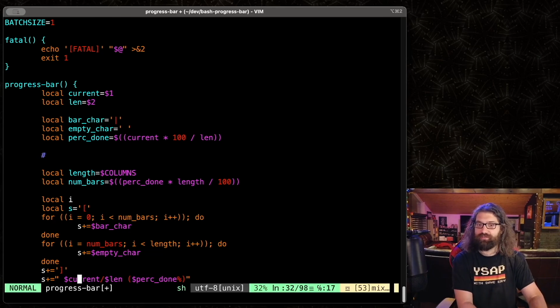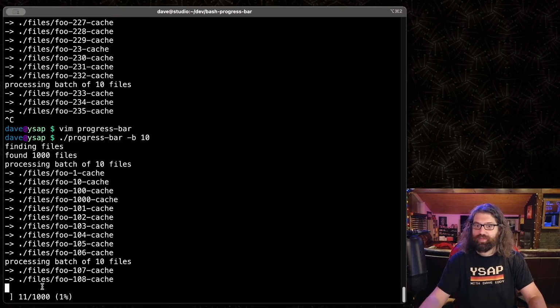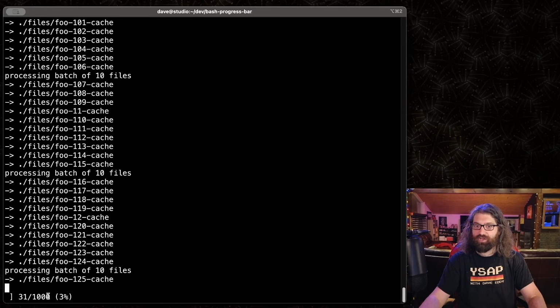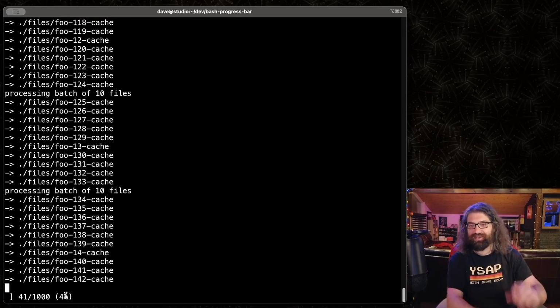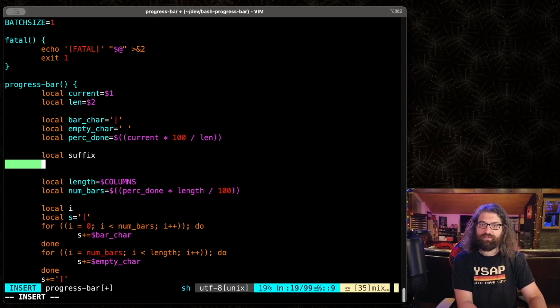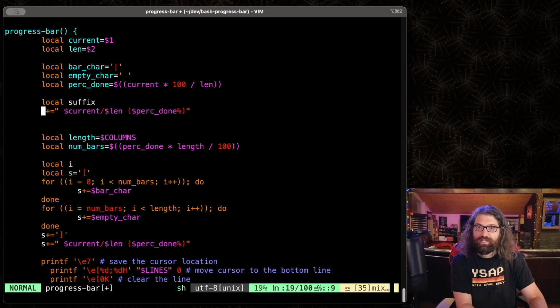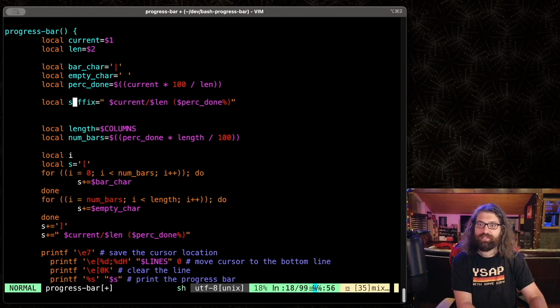And in this example, the suffix would be the, here, I'll show you. In the progress bar here, the suffix would be the part that says 11 out of 100, 2%, 3%. As you can see, it's already a little bit broken now. So we need to make the suffix up here and then figure out how much space it took up. So we have our suffix here, and then we have, where do we do it? Right down here. So let's take this and let's just set that to suffix. There we go. In fact, we can combine these two lines into this.